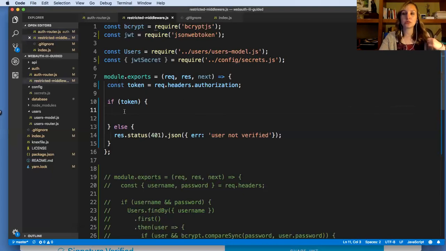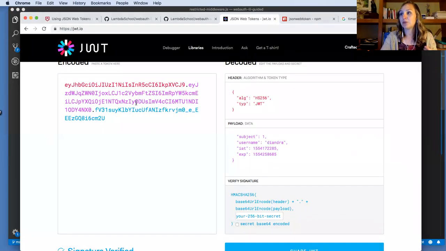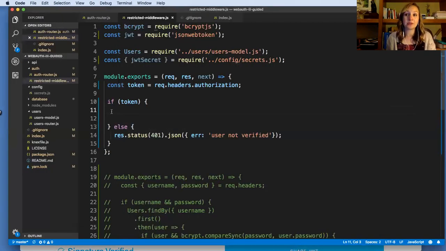It actually won't decrypt the info because, remember, I was able to decrypt it just by knowing the algorithm. So the decrypting part is pretty simple. Really, anyone could do it. But we want to make sure the token has not changed. Exactly. That's the key: what we're most interested in here is making sure that no one has tampered with our token. And the only way to do that is with our secret phrase.